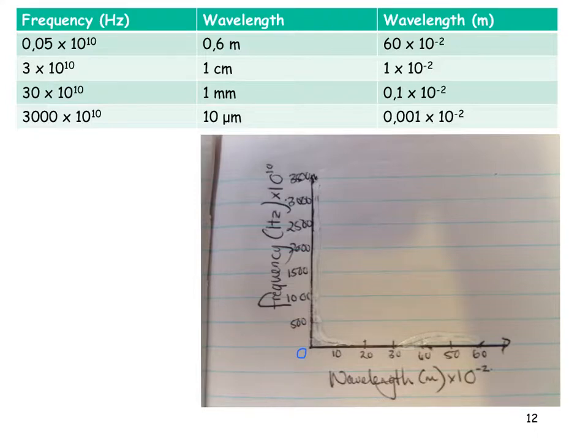Okay. Now to plot those points is pretty darn difficult, to be honest. You need the biggest piece of graph paper ever. But if you had 60, you would be on the 60 line, and at 0,05 you'd have something more or less there. And then 1 times 10 to the negative 2 brings you all the way to about here. And then 0,1 times 10 to the negative 2 brings you even closer. And 0,01 brings you even closer. And by that stage, you're at 3,000. So you would land up with something that was a bit like that. But you need a much bigger graph paper to do it justice.